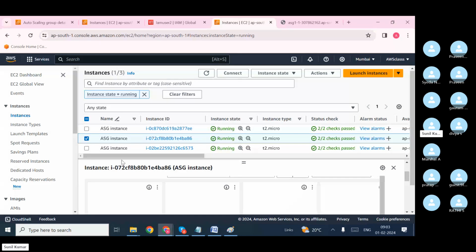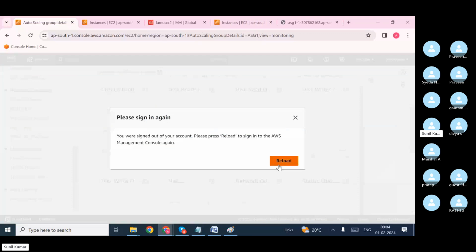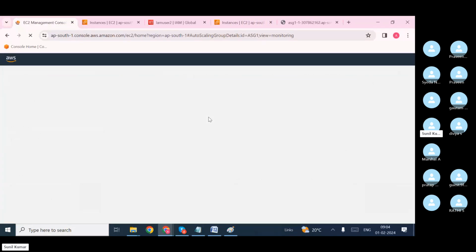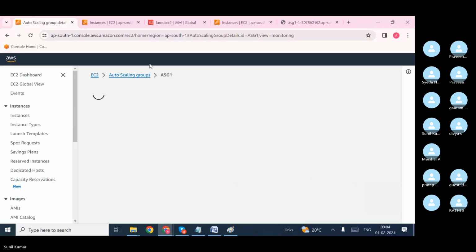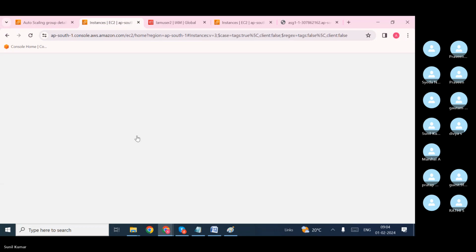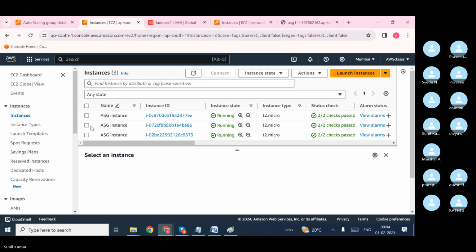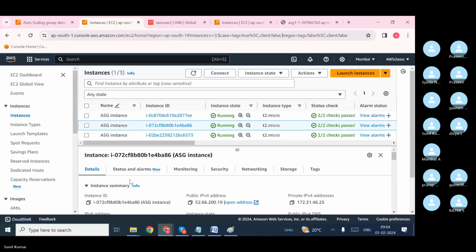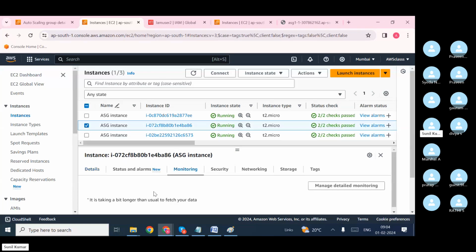It's not showing details. Let me check in the auto scaling group. There should be some update. Okay, monitoring.